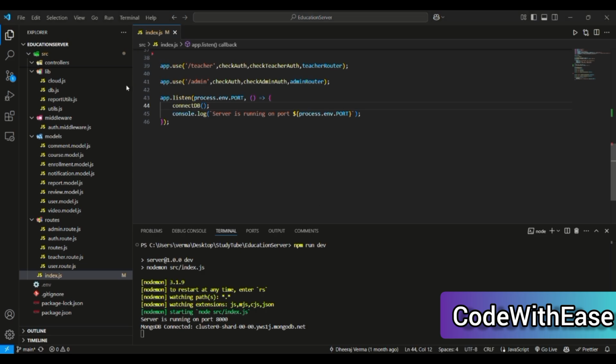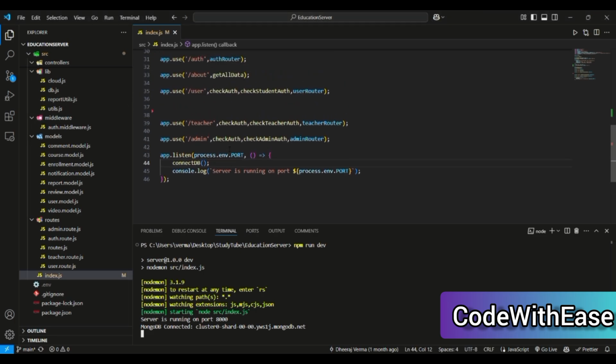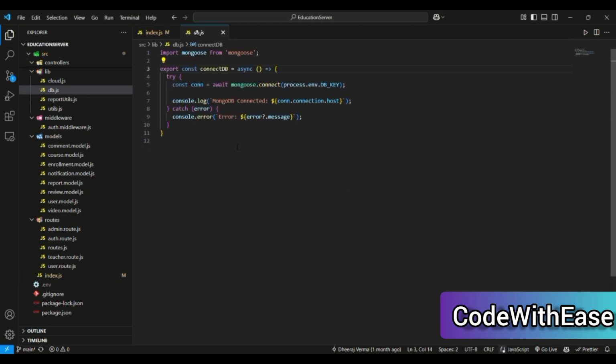You notice we got a message something like MongoDB connected with some cluster name. So where does that come from? Here is the connectDB function. In this function, we are importing Mongoose and trying to connect with the DB key that we have stored in the env file, and then logging the message if MongoDB connected, otherwise the error.